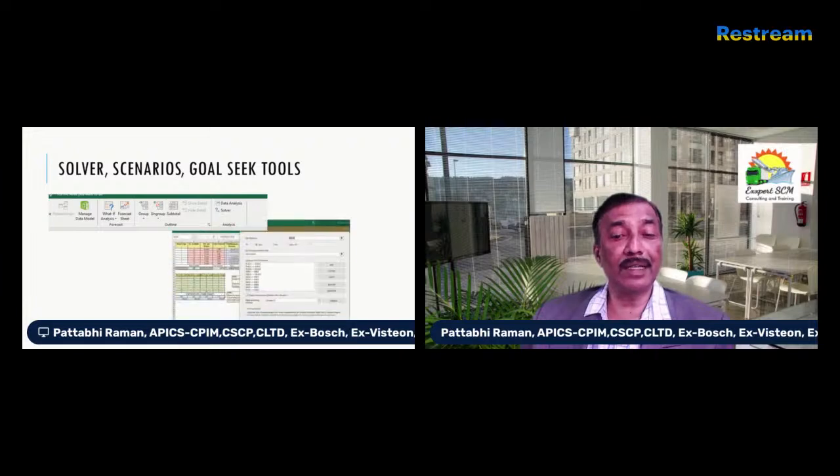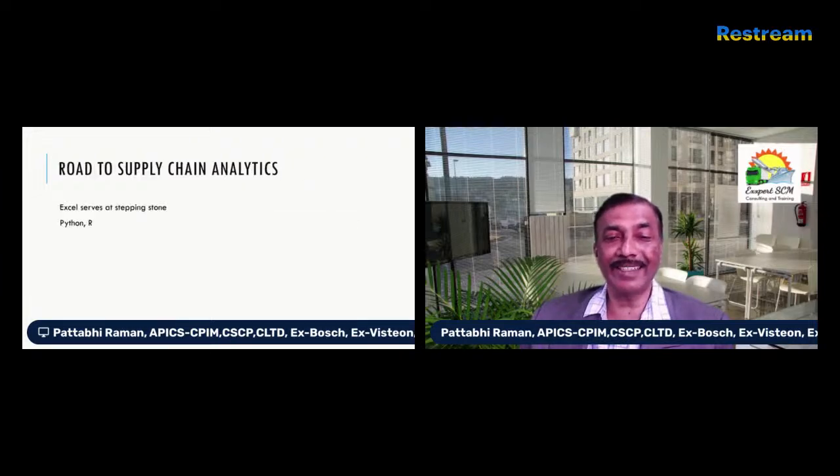By using this, you can set various constraints and different targets, and find out the most optimized way. In fact, Solver is one of the powerful tools used in many optimization software. They use the same tool, but you have similar power in Excel.